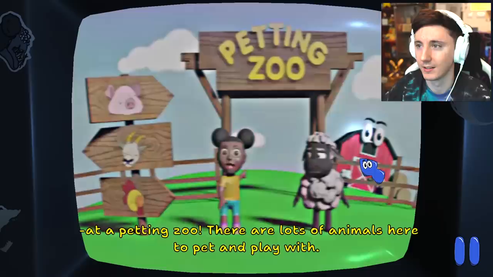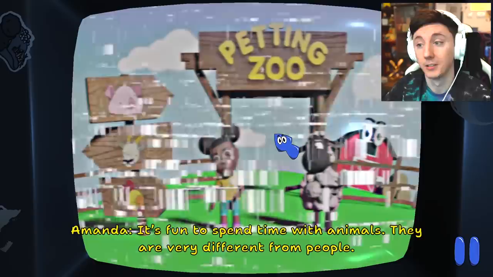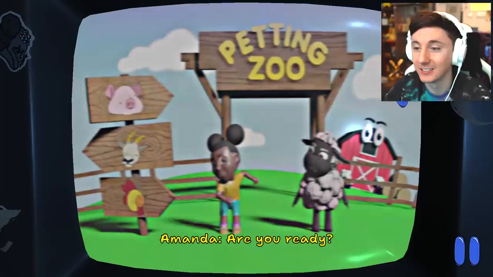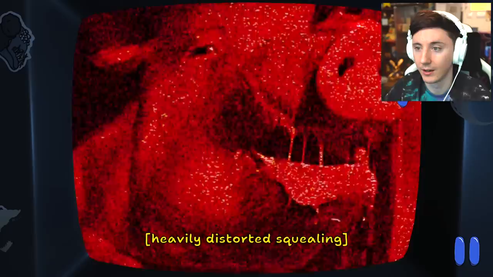At a petting zoo. Okay. There are lots of animals here to pet and play with. It's fun to spend time with animals. They are very different from people. That's true. They look different and they don't talk like people. Amanda, I'm an animal. Apart from Wooly. Animals don't talk, silly. Look at these signs. Let's make sounds like the animals on the signs. Are you ready? Yes, Amanda. A goat says, meh, meh. A chicken says, a pig says, like. Fun! Animals make funny sounds.